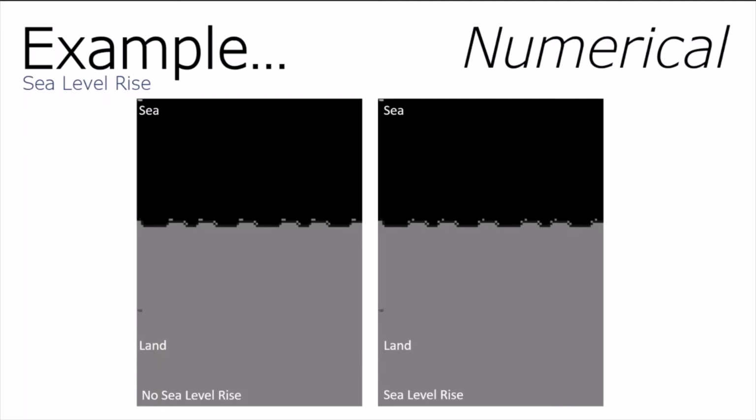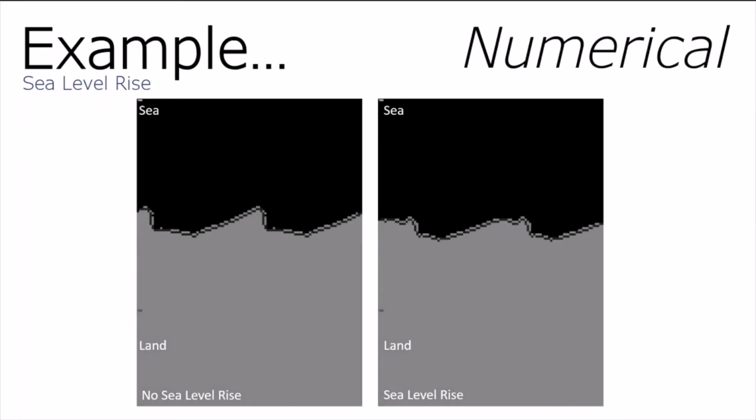If you imagine we are looking at a bird's eye view, the black is the sea, the grey is the beach. We have these tiny undulations along the shoreline at the interface between the beach and sea. When the simulation plays in a moment, the left image will show the evolution of the shoreline only affected by waves. The image on the right will show the same simulation, but with sea level rise as well.